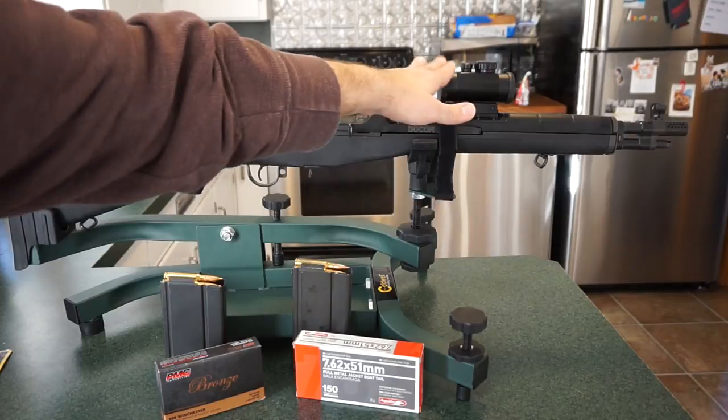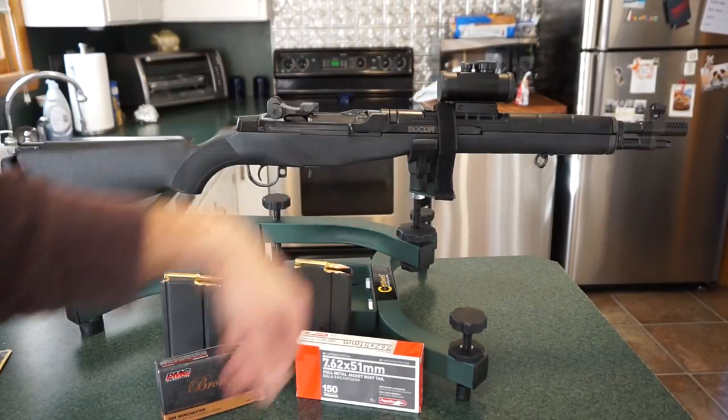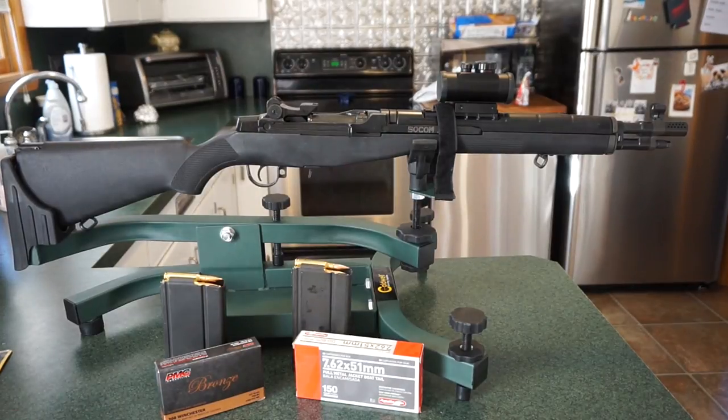The optic that we'll be running on this after we get the iron sights sighted in is an imitation Bushnell red dot sight that's been on my AMD 63. It's been fired quite a bit and it still holds zero, so I'm imagining I shouldn't have any issues with the SOCOM.